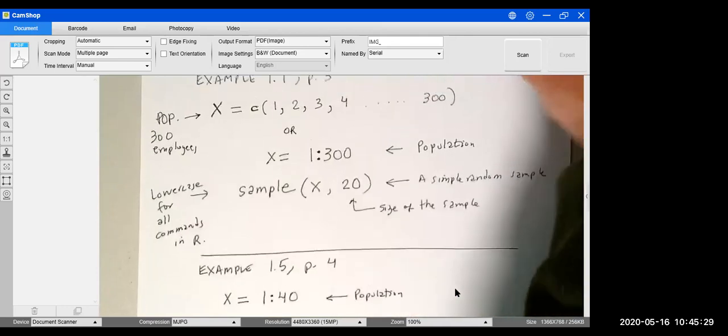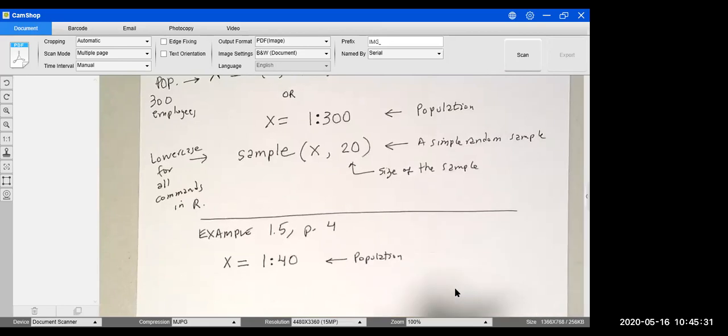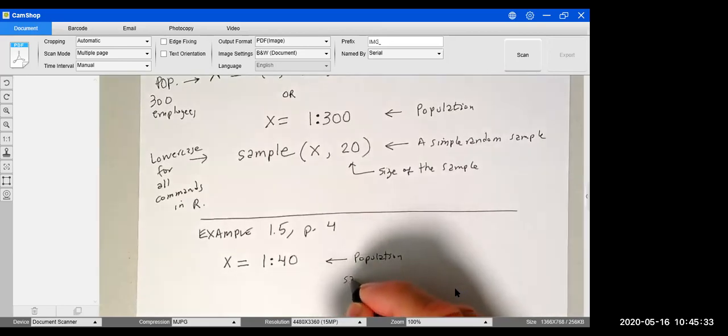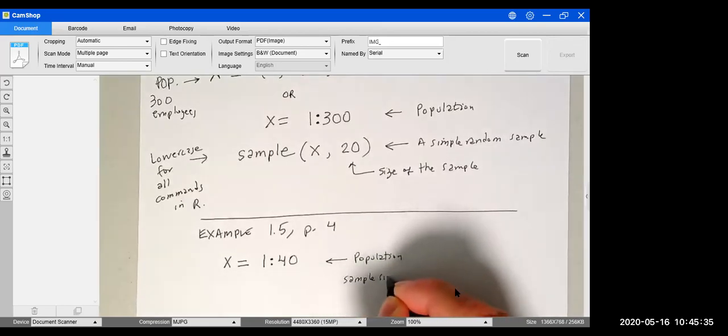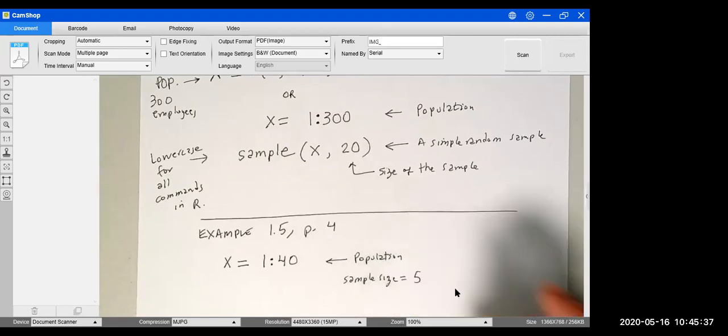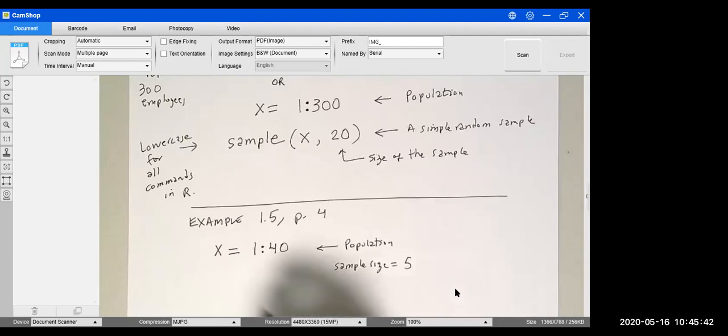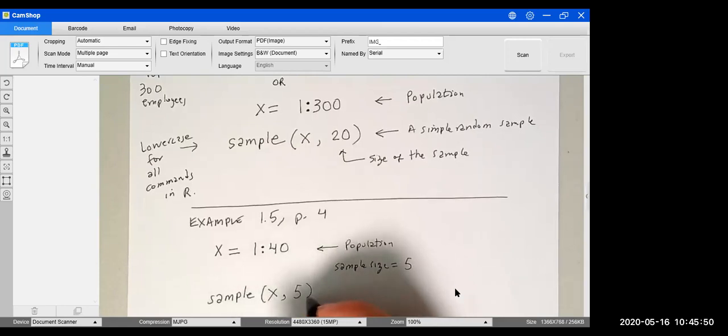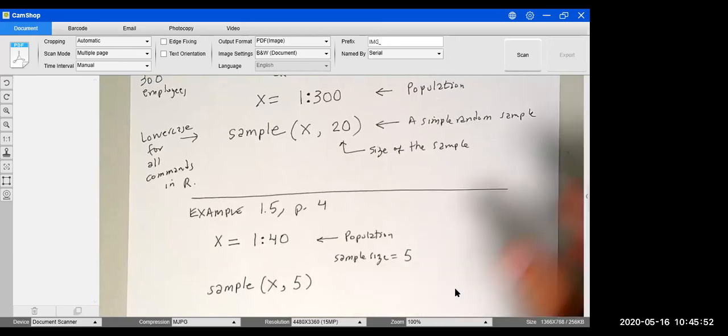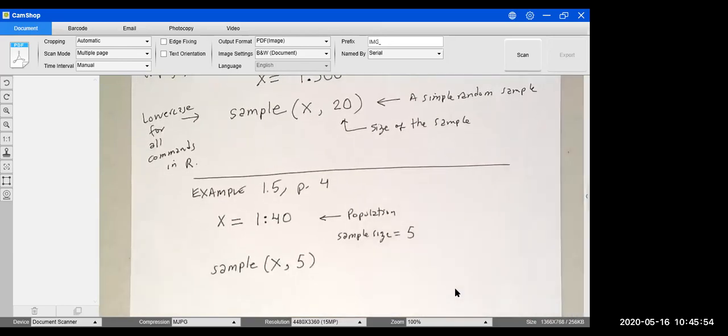Now I need 5 employees, so the sample size is 5. What is the best way to do this? We're going to use sample again. We're going to sample from X, and only 5 values. So that's what we're going to do now. Let's go back to R.